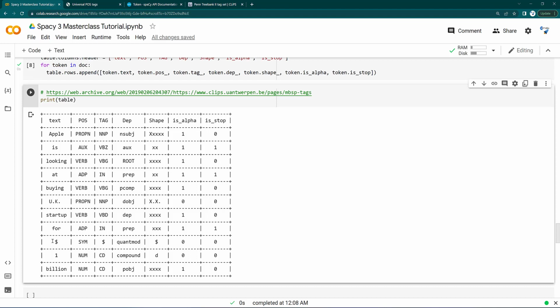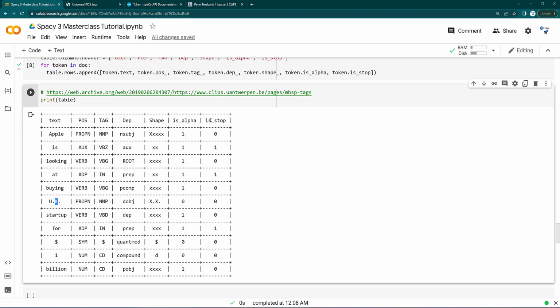Then again, this one is the currency. The parts of speech tag for this currency is a symbol. And of course this one is a number, and this one is also represented as a number, and the number is represented as a d in the shape. And this one says whether the token is completely alphabetic or not. So yes, all these are alpha, but this one is not an alpha token, because it is a mix of the token with the dot, so there are special characters inside. Then of course these are alpha tokens, but these two are definitely not alpha tokens.